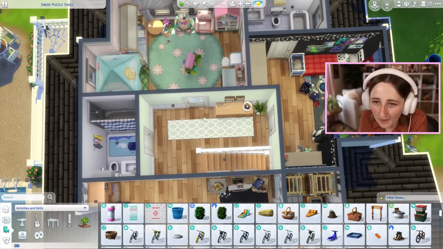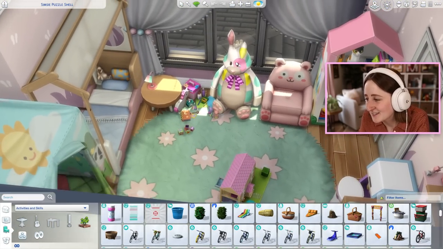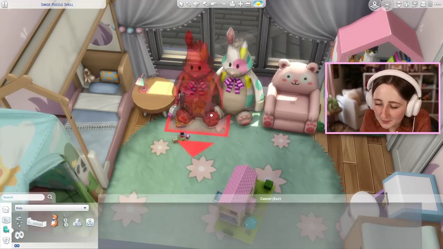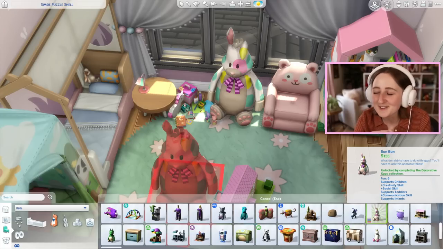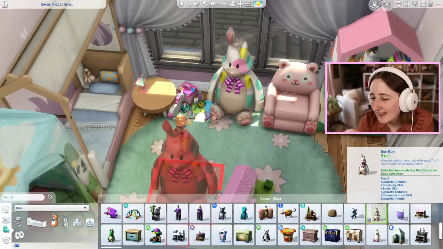Upstairs, we have a little hallway. Look at this bedroom. Do you know what? This bunny has such fun swatches. That is a nice object. This was from, believe it or not, years and years ago. They used to do these, like, limited time events in The Sims. And so they had this, like, decorative eggs collection.